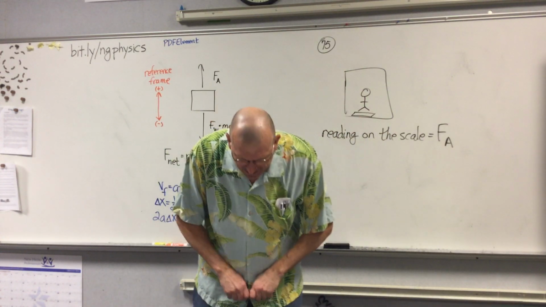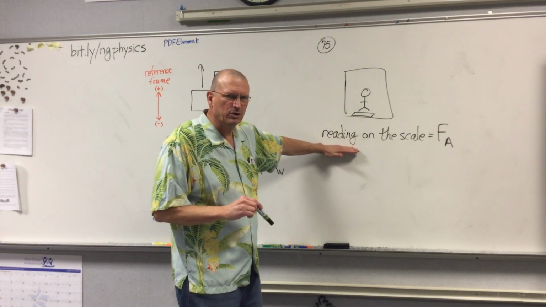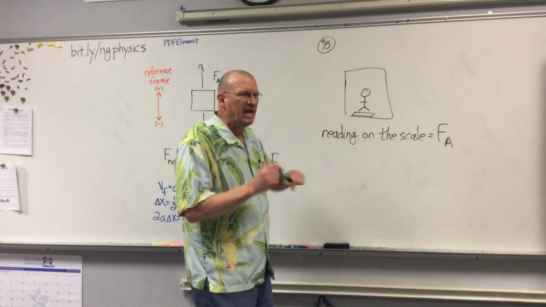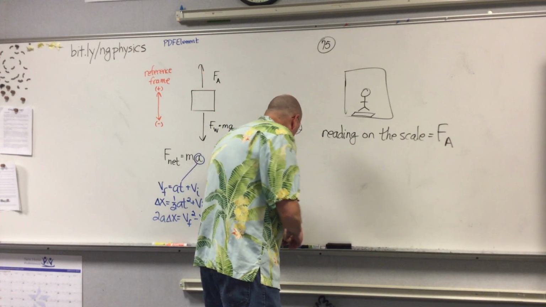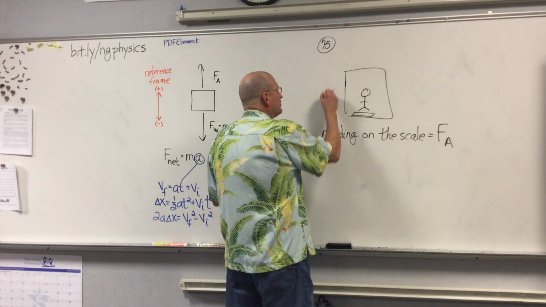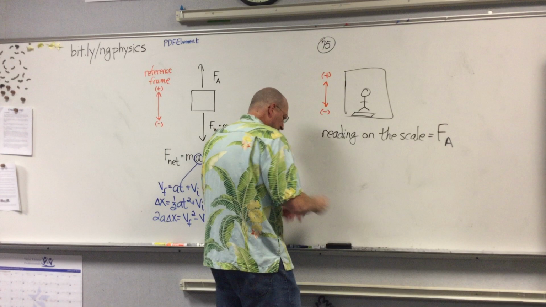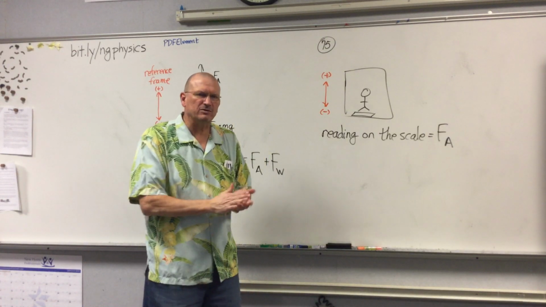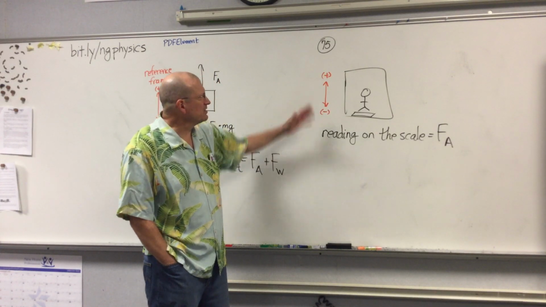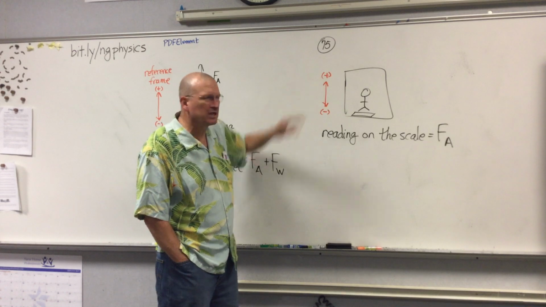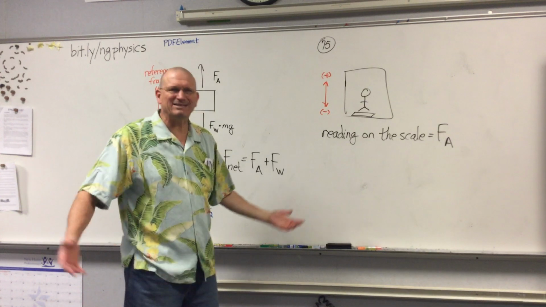But as you're processing this, you need to properly identify that what you're looking for in each case is the FA. And the second thing that I'm going to remind you of is our reference frame. Anything acting up is positive, anything acting down is negative. So you're going to need to be very careful about certain values that are given here and certain values that you have to calculate so that they properly have the pluses and minuses in place when you go to process this over here.